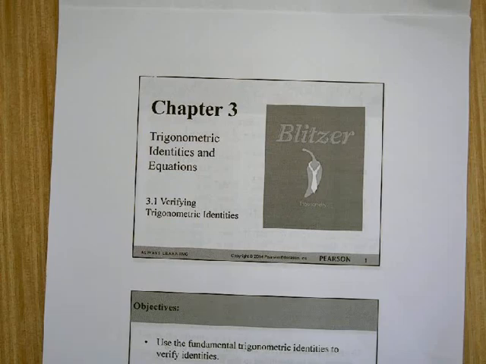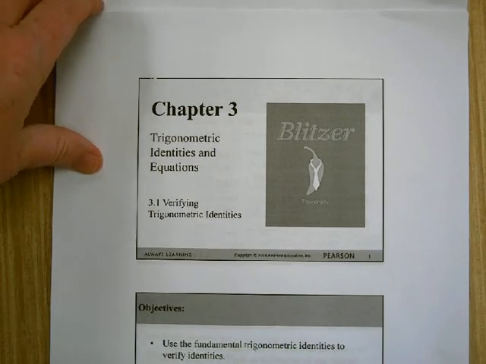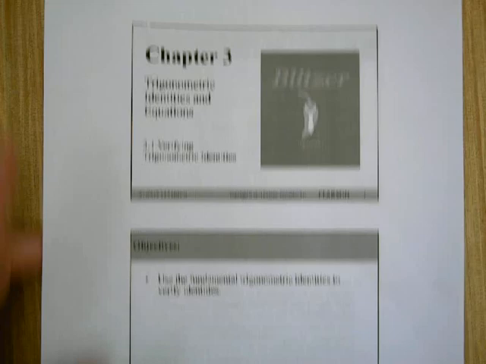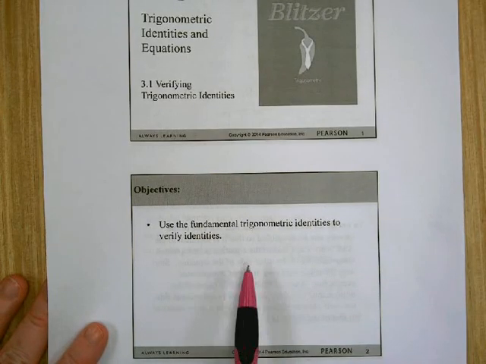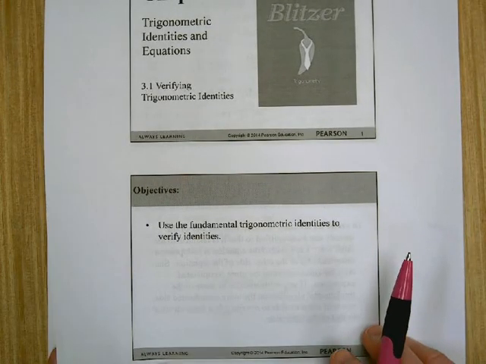Okay, today we're going to talk about trig identities and equations. I want you to be very careful when you're working through this section and pay attention to what you're doing. These are not difficult, but they are very different from what you've seen. We're going to be using the fundamental trig identities to verify identities.